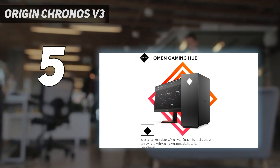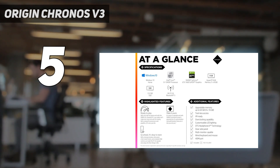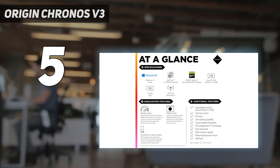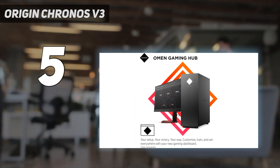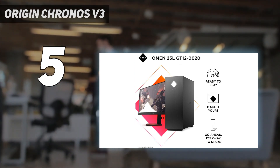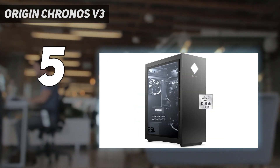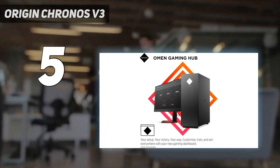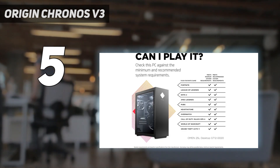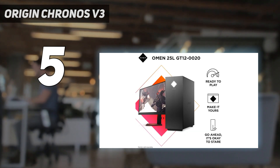Its performance is more in line with its mid-range stature, which means it's not going to break any records. It gave us solid 1080p performance in our testing, allowing us to get good results in games like Cyberpunk 2077. We even managed some decent 4K results with games like Battlefield 2042. Of course, there have been issues with overheating GPUs, but that's what the warranty is for. More importantly, if there are any issues, this PC has easy tool-less access to the internals — just a push of a button and the whole glass side panel can easily be removed.